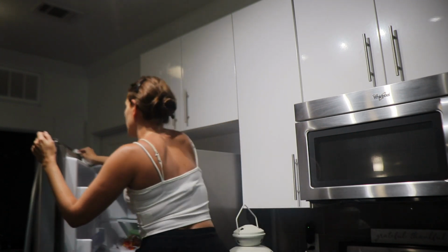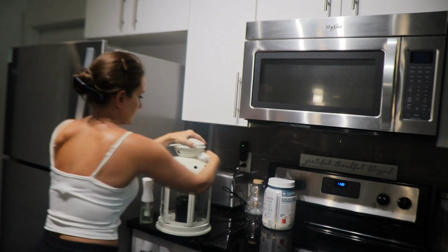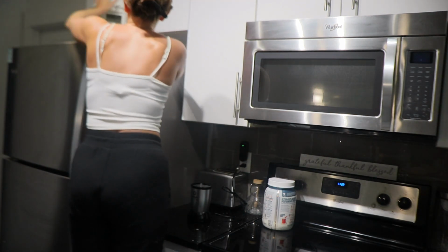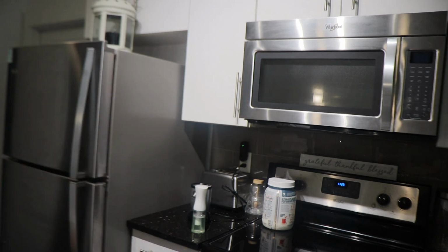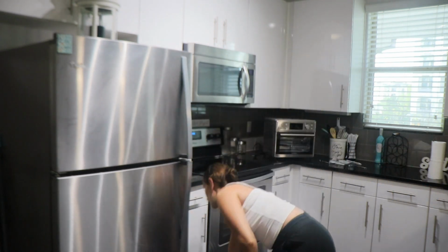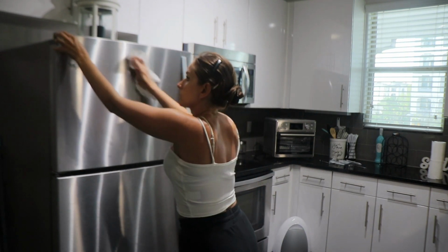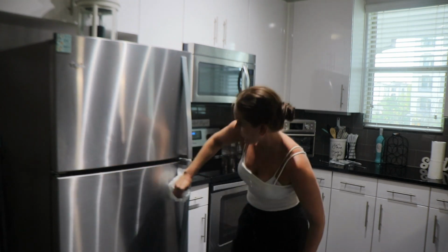Now normally I clean my icebox off with the glass foam cleaner because I like the way it works on my stainless steel, but I just felt like using a multi-purpose cleaner today, so I'm using the Mr. Clean one. It's the green one, but I can't remember what the scent is, and I just got it mixed with some water in a spray bottle, and I'm using paper towels to clean it up. I'm also going to be using that same spray and paper towels to wipe off my countertops and the items I have sitting around on my countertops, but when it comes to my sink, I'm going to be using a foaming bathroom cleaner.